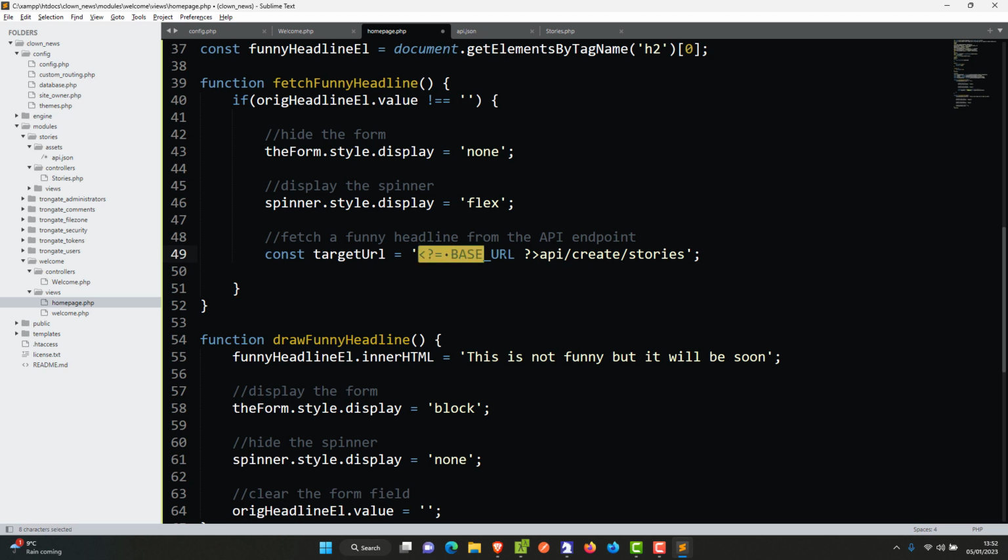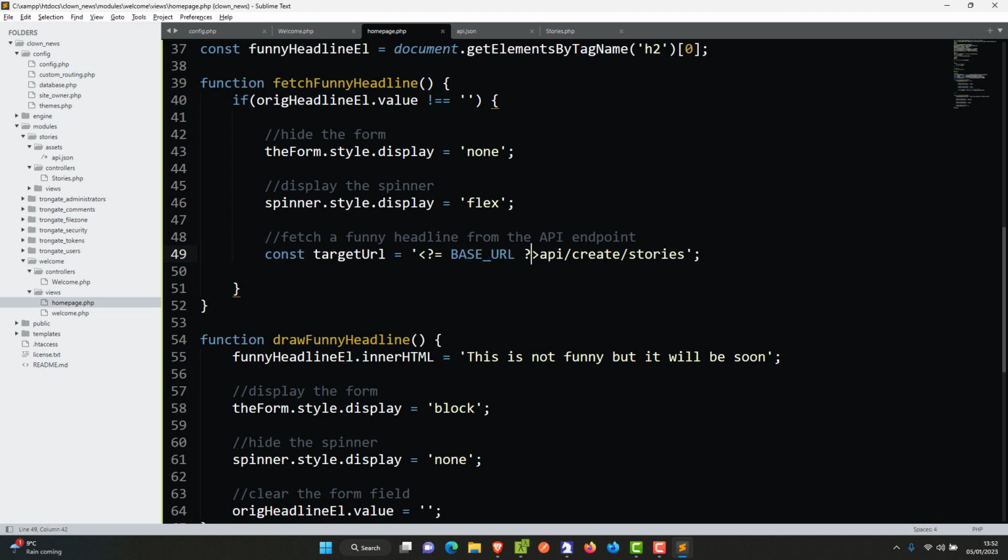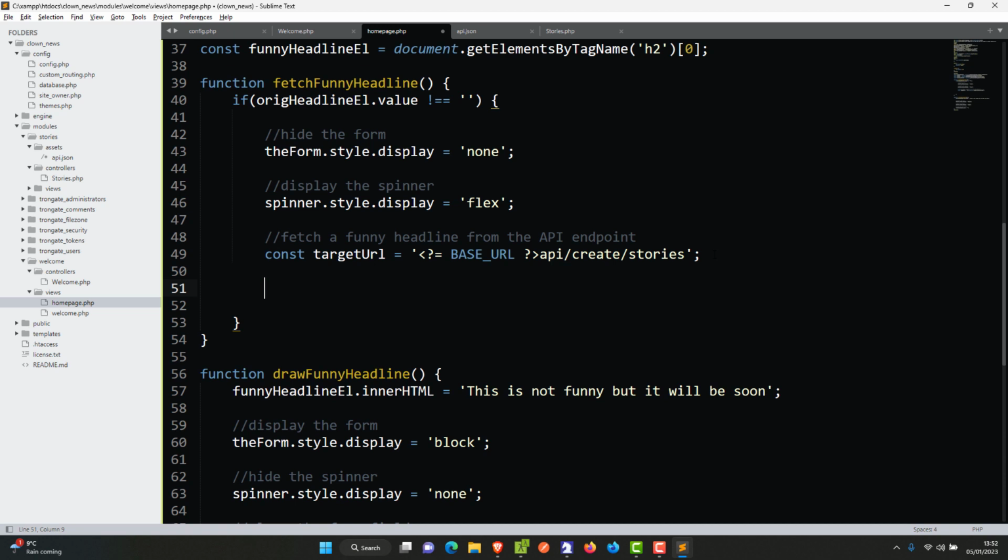So that's going to give us the full URL that takes us to the endpoint. Remember, base URL is defined inside config, so it's perfectly okay to just jump into PHP and have PHP add the full URL there. Alright, so now we're going to do our HTTP request.